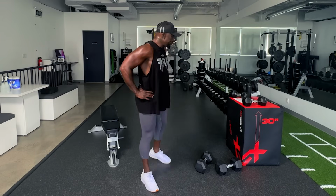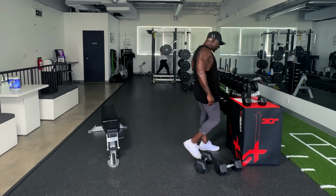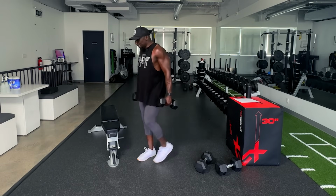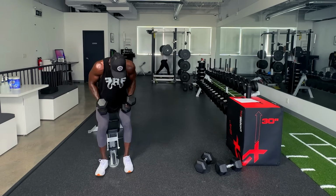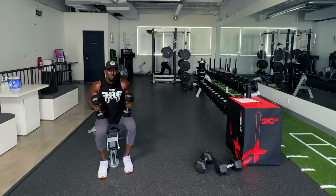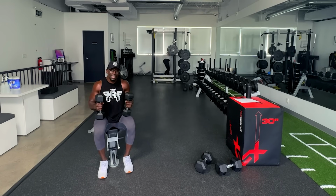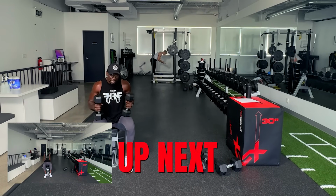Let's go back. Now we're right back to the top. I'm gonna go back to the 20s. Also, this workout, I'm using the Living Fit dumbbells, just 20s and 30s. I got a program, a complete program, just using 20s and 30s. And it's amazing. Metabolic overload, using metabolic resistance overload training.